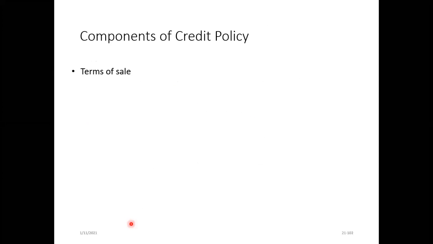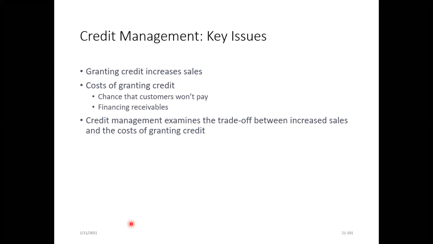I think the key issues, right? The credit management key issues. First, when we expand our credit to our customers, for example, at present you make sales only by cash. In your shop, there is no credit sales. Now you have decided to make sales on credit terms, credit basis. Definitely, you can increase your sales. That is a plus side.